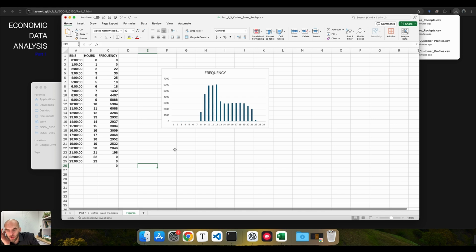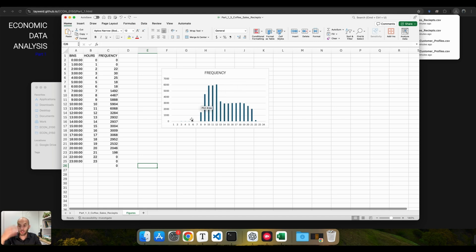So the next thing we'll do is use what we call a pivot table to summarize our data in a slightly different way. So here it'd be better to have a histogram, but we've used a bar chart with the bins that we've constructed on our own using frequency to create a plot that looks like this. This isn't so great. It's fine.